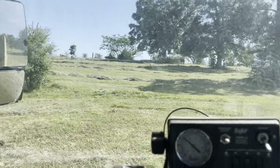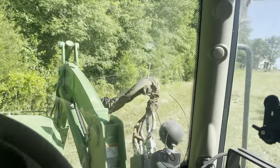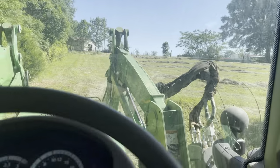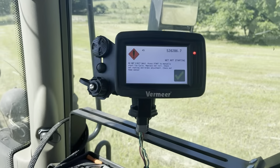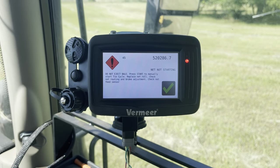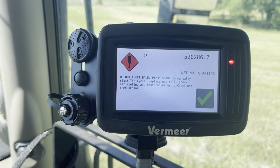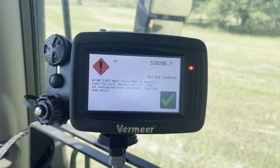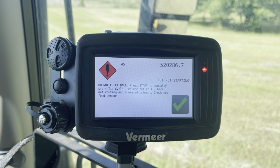You see the field is full of trees. It's not ideal, but it works. Makes hay. Stay tuned. All right, so I ran out of net wrap. It tried to wrap, and when it couldn't wrap, it tried twice, and when it still couldn't wrap, it popped up this error message saying it couldn't wrap. Do not eject bale. So now I go change the net wrap.